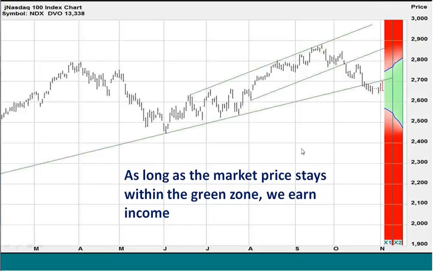So that's what we're going to talk about. We're going to talk about how we put a price band around the action. We're already making money, by the way, with this position, but we've only got a few days left, as you can see. So as long as we stay in here, we continue to make money more and more.